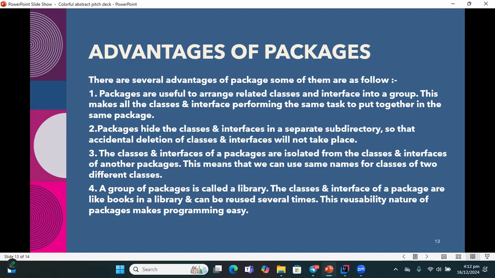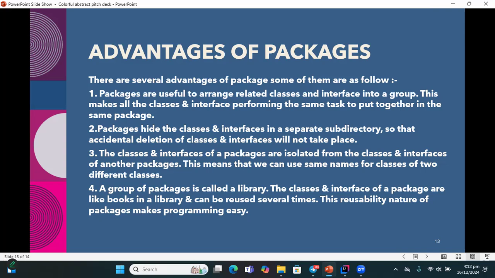Number one, packages are useful to arrange related classes and interfaces into a group. This makes all the classes and interfaces performing the same task be put together in the same package.